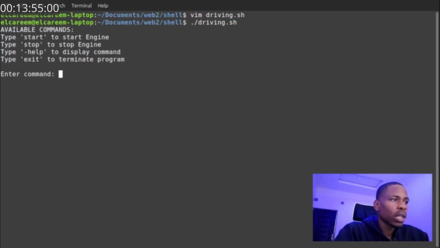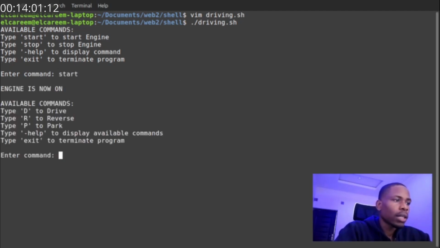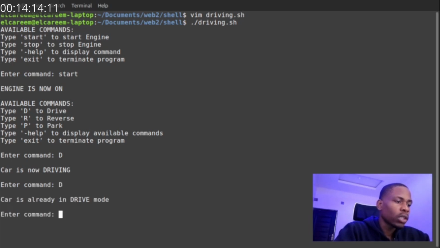So you can see when we start the script, it shows us the available commands. So let's start. Our engine is now on, right? If we drive, car is now driving. Driving again, it tells us car is already in drive mode.